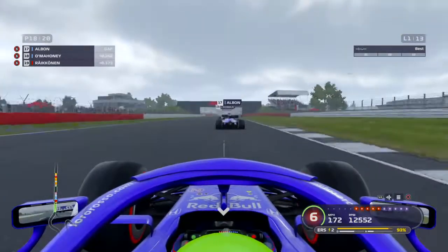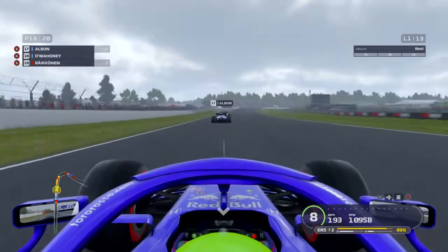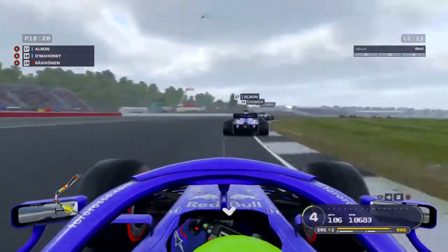No DRS on this first lap. Now stay alert for threats around you. Of the designated 13, DRS will come available on lap 3.